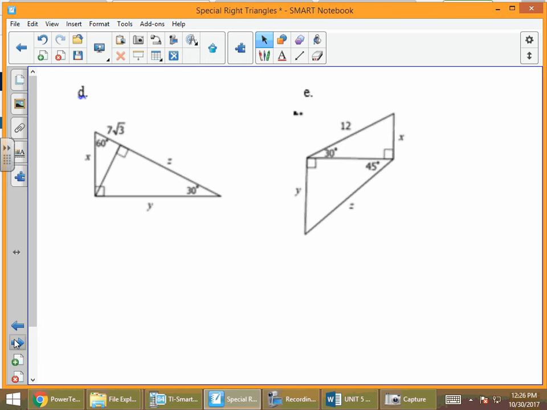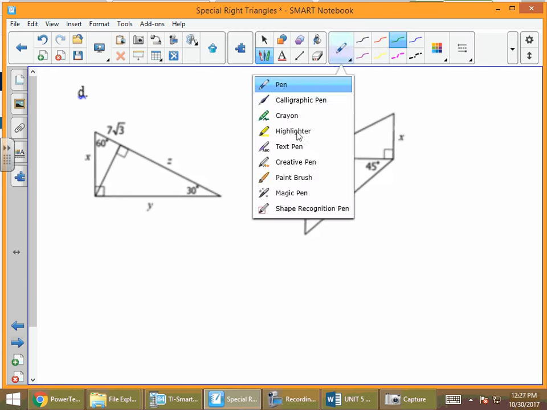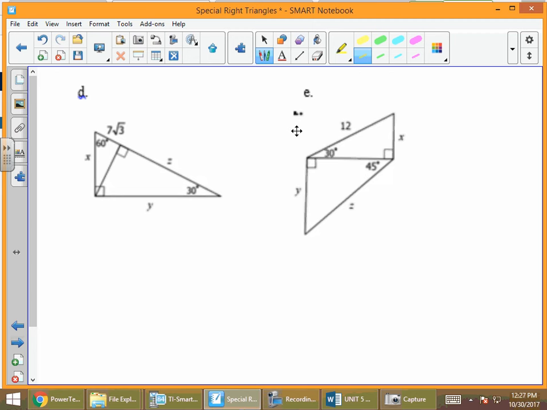So these are a little bit trickier, okay? Because there's multiple triangles within one. So I'm just gonna pick one. I'm gonna pick this one over here. I'm gonna highlight it, and I'm gonna figure out the angles first. So I look at this yellow triangle. Okay, it only gave us 60, but if you look here, this is a 90-degree angle. So what does this one on the inside also have to be? 90. So I'm going to mark that. Okay. And if this is 60 and this is 90, what does this little one have to be? 30. So we have our 30, 60, 90 right triangle.